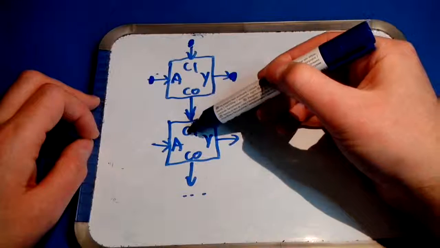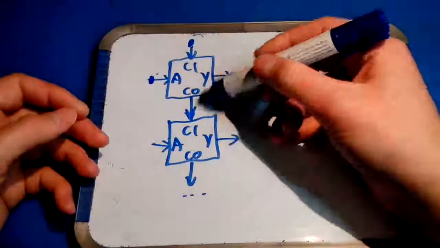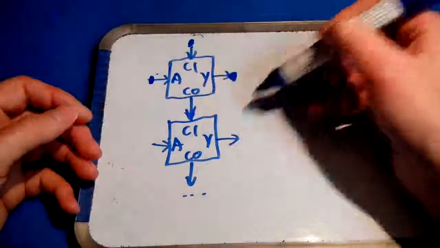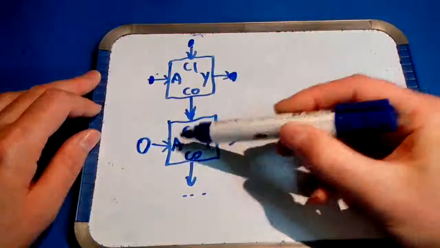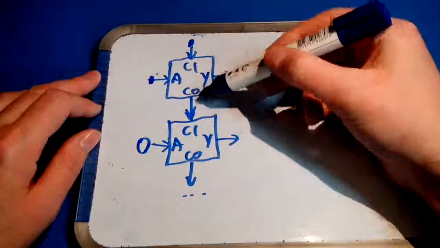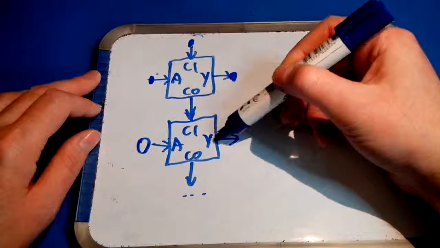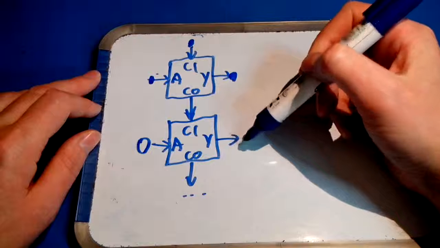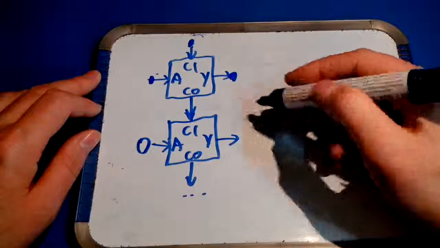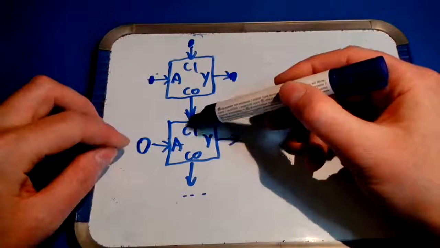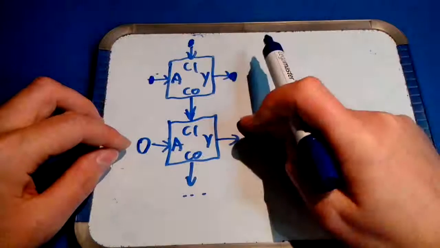However, this carry out and this carry in is a track on the PCB. You can solder to it, but it doesn't come out of the module using a header pin. So what we can do instead is simply make this input 0. So whatever comes in at this carry in input will be output to the Y output, because the sum of something with 0 always fits on one bit, and that bit simply comes out here.